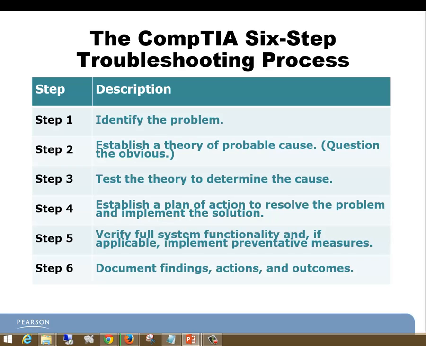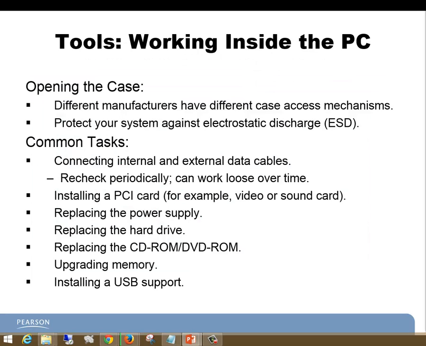The questions that you will get on this are going to be some where they say, what is step 3, and give you a list. And then in the application part, they will tell you that these things have been done, and say, for example, the system's working and you verified it, what's the next step? And what they're wanting you to do then is to realize they're at step 5, so the next step is step 6, document the findings.